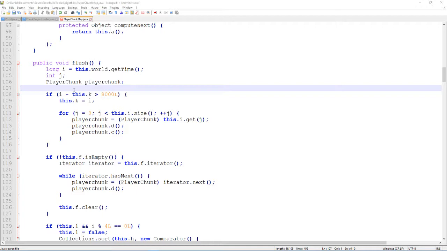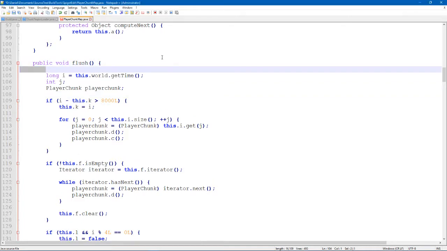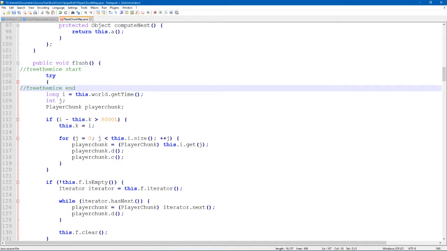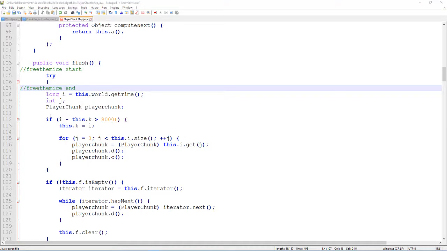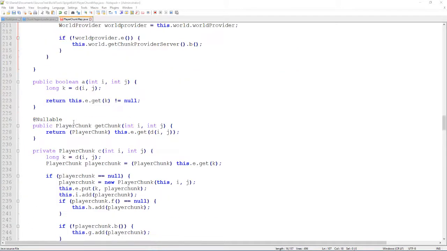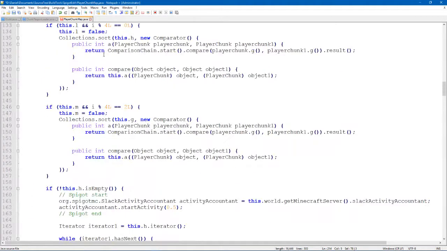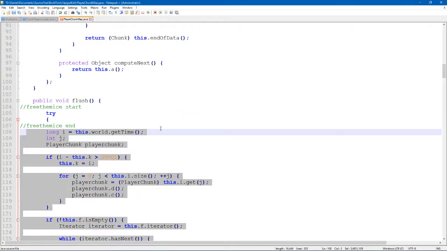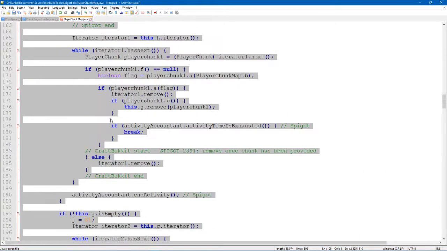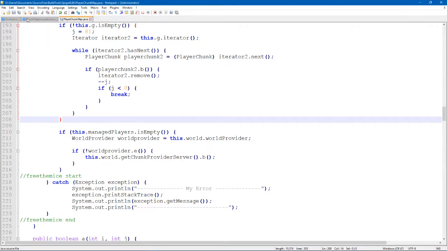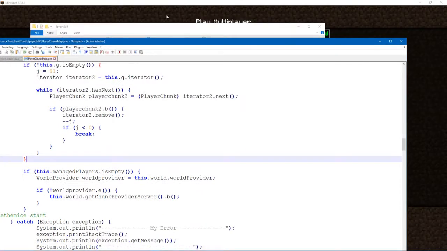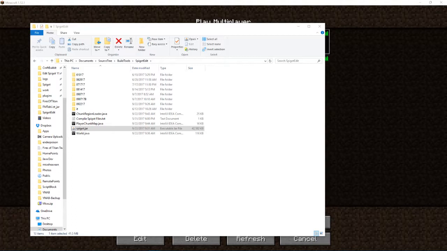And all I'm going to do is we're just going to tell it to catch any of the crashes, not do anything complicated. There we go. That's done. Now, if we've done everything correctly, this should just be super simple.